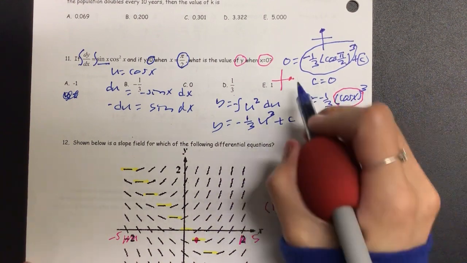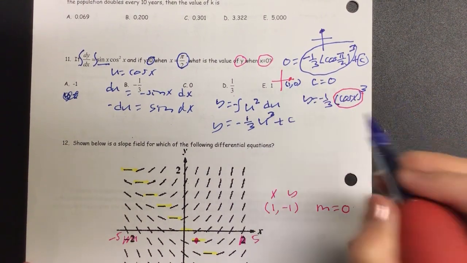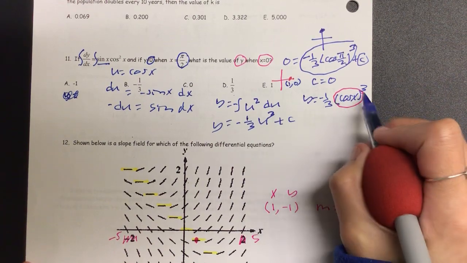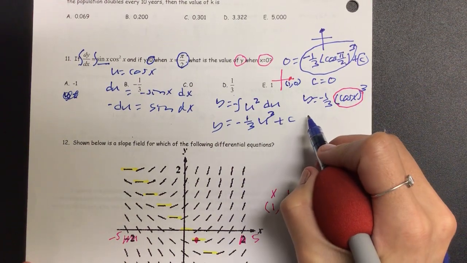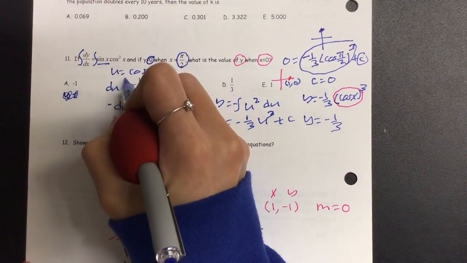Zero. Is it zero? One comma zero. So that's going to be one. All that is going to be one. So really, in the end, my answer is negative one third. And that's going to be b.